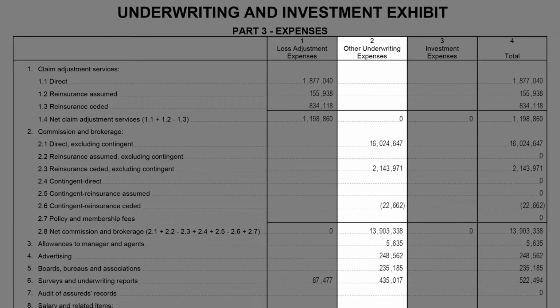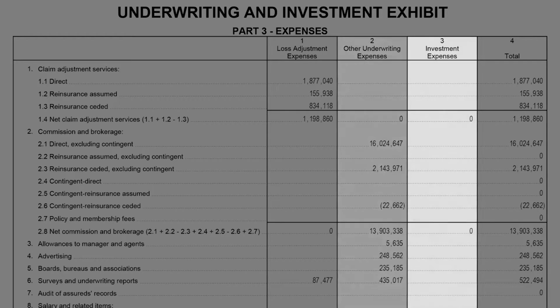Column 2, you're looking at other underwriting expenses, and this generally can be considered the overhead of the company. And column 3 are investment expenses. And these can be relatively specific, but they can also be fairly general in terms of overhead, because you've got different departments helping to keep track of investment accounting and things of that nature. You may have brokerage fees and things that are specific investment expenses. All that's going to be reflected in column 3.